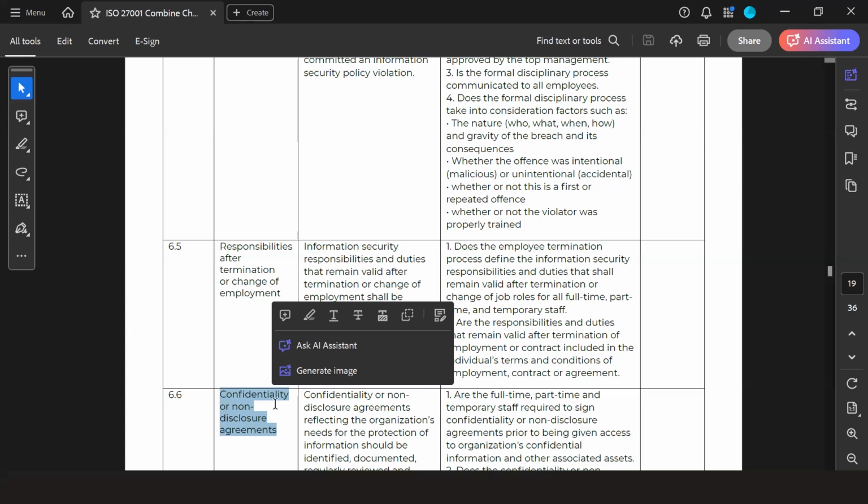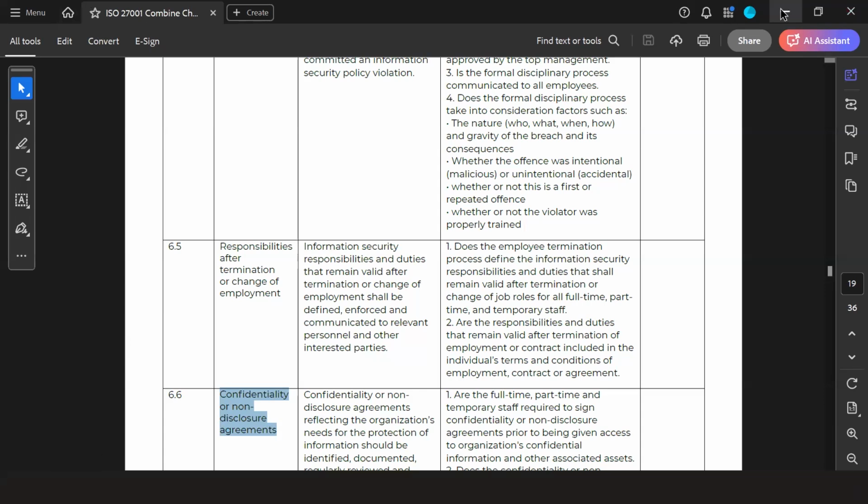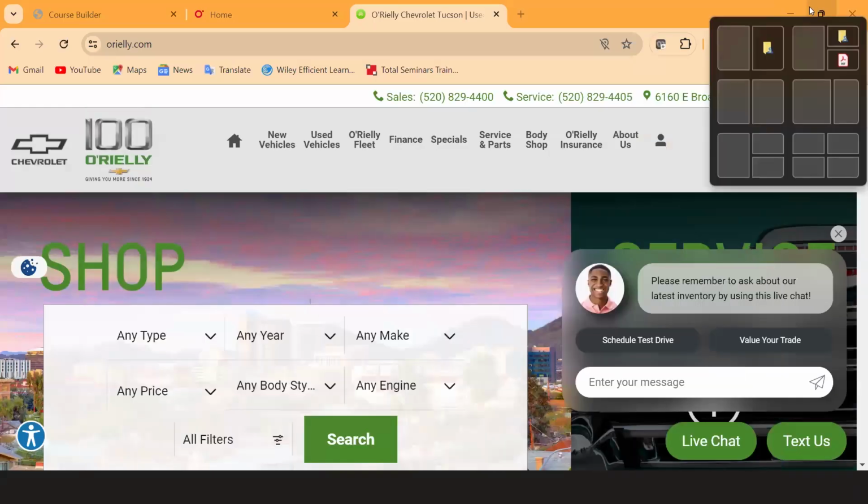Be it the ISO 27000 framework or any other framework, I will cover that with you also, the standards and frameworks that you can have. So this is what we have covered. It's all considered a part of security only. Okay, so let's move further. Hope that is clear, the personnel management controls.